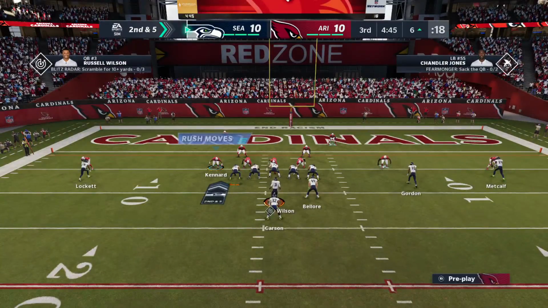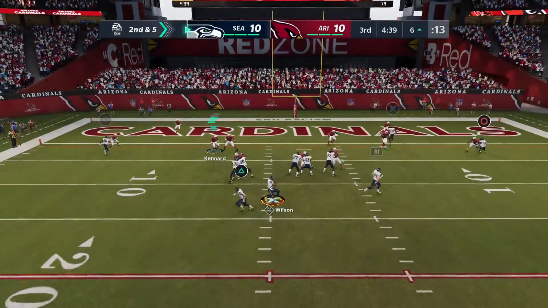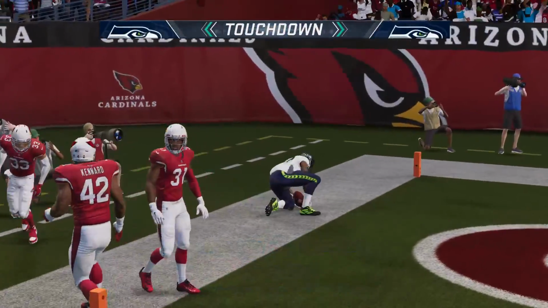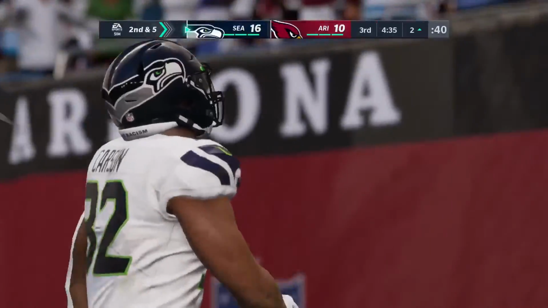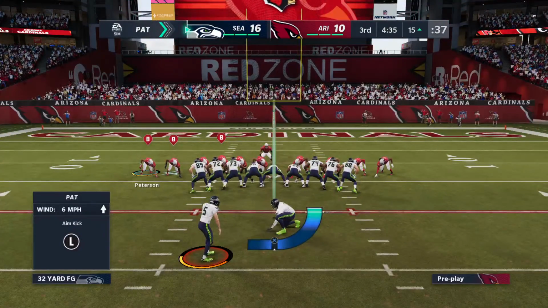Now 2nd and 5. Snap will come from the 6. Out of the gun. Here's Wilson. This will be caught just inside the 10. Wilson. And he will score. Touchdown, Seattle. From 6 yards away. And the Seahawks have taken the lead.